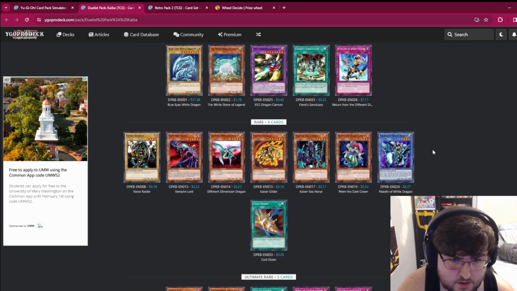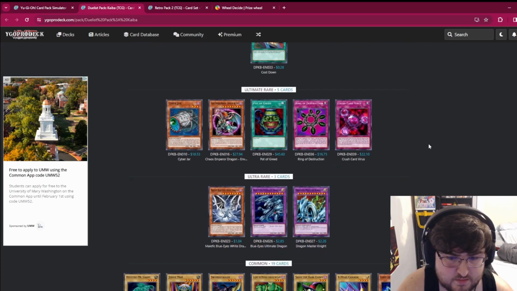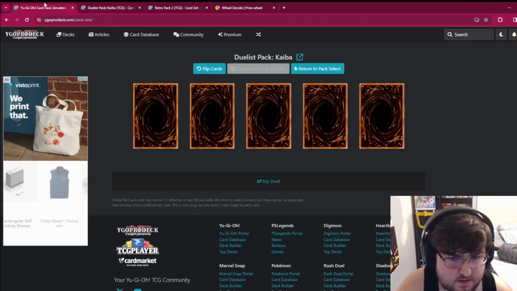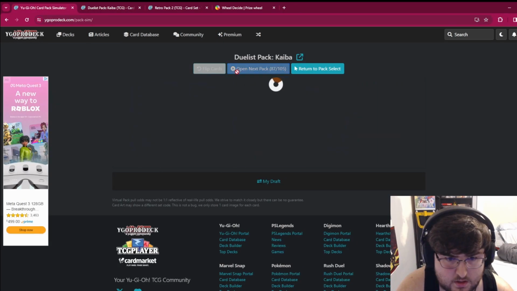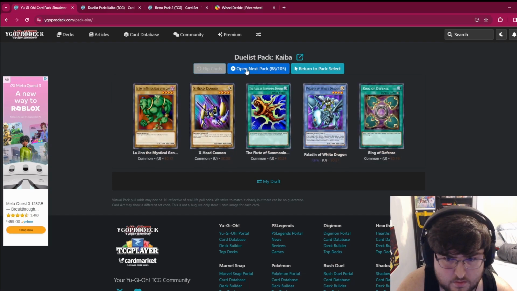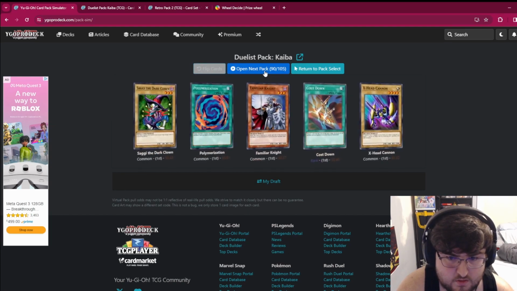Again, if anything, yeah, no, I got nothing. We're just gonna move on. We got Ring of Defense, which we missed out on in Duelist Pack Chaz. But yeah, no, there's just not a whole lot here.